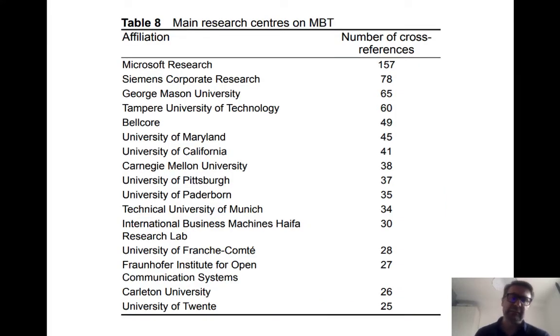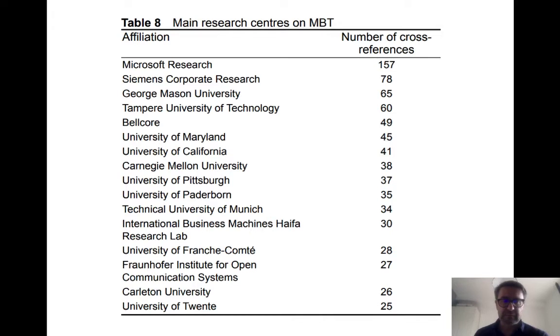If we look at the main centers, there was a lot from Microsoft Research, and then there was a lot from different German corporations or also universities, but for sure there are quite a few North American universities here.